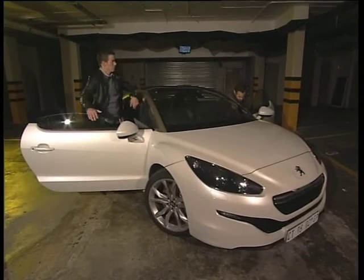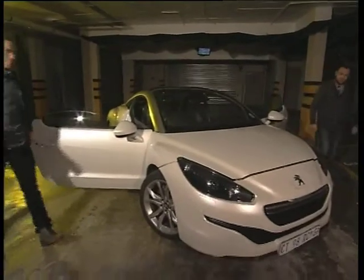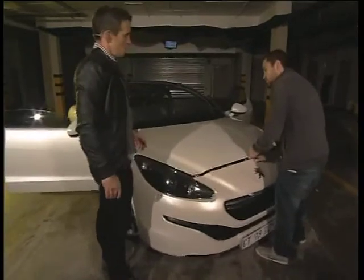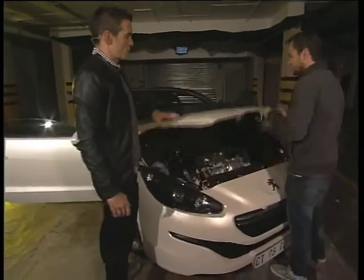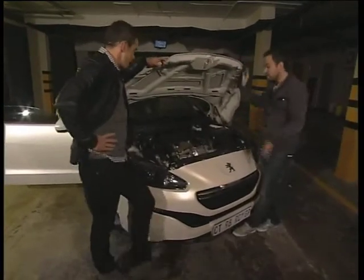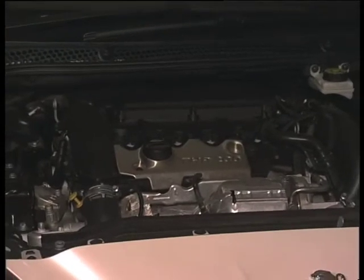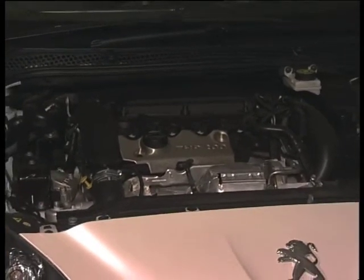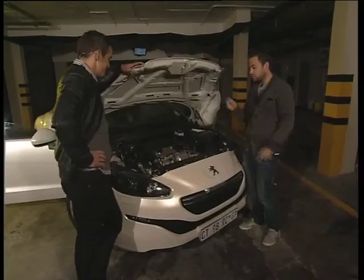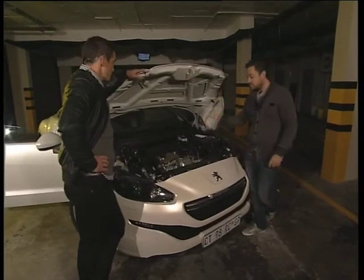And it's quite an interesting engine. I'd like to tell you quite a little bit more about it. So let's head over to the front where I have sneakily popped the bonnet, and now I've just got to find that little thing. Like all French cars, from completely the wrong side of the car. So this little engine here is busier than Helen Zille. It does duty in the Mini, the one that came out a couple of years ago, the Citroen DS3, a couple of different Peugeot models. You'll even find it in BMW's 116i. This has been one of the most successful engines ever.